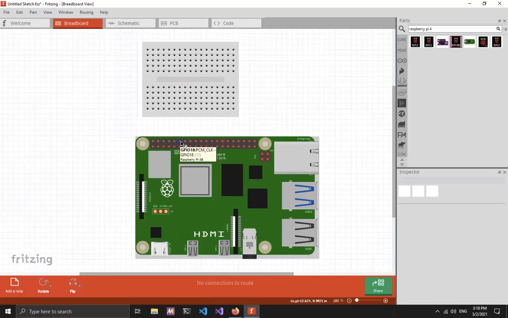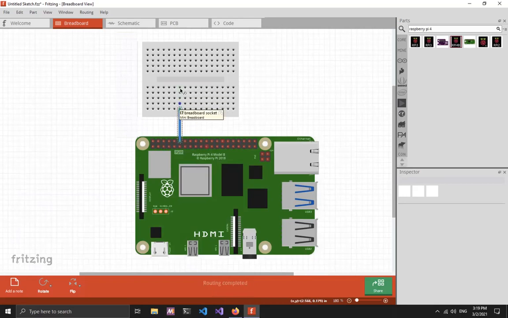So let's first connect the GPIO 18 to the breadboard. I'll simply just draw a straight line to the breadboard.